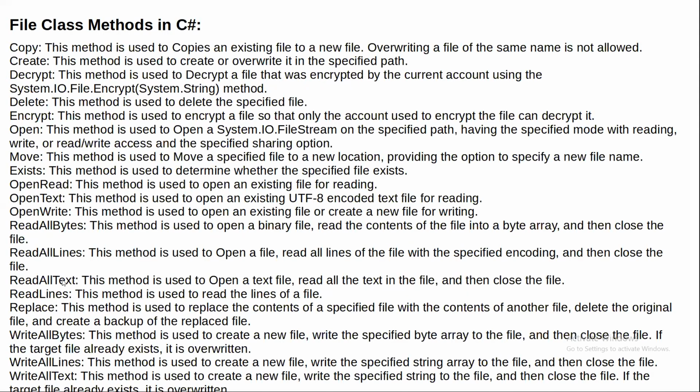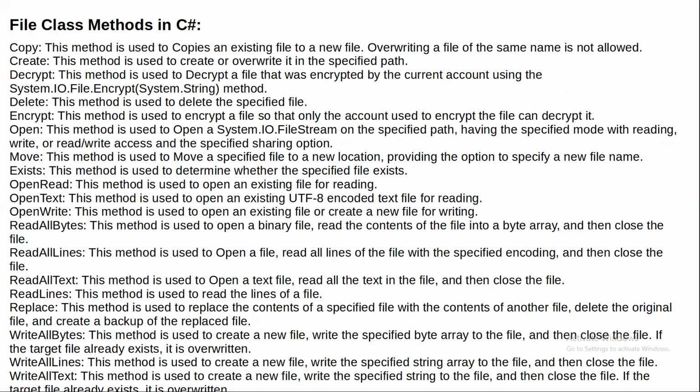So there are several methods available in C#. You just need to remember the important ones, but it provides a lot of options. You don't really need to remember all these methods, but just have a glance at them and see what each method does. Because when you start dealing with files, these methods may be useful for your specific scenarios. You may need to use one of these methods to achieve your desired results. But I will just focus on the important methods that we require for reading or writing.